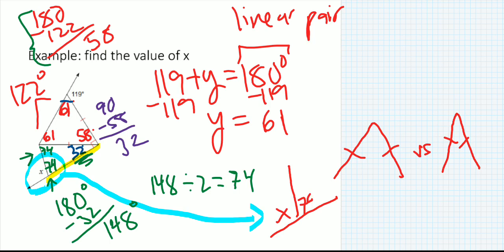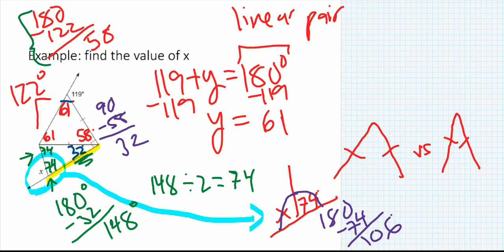Okay, and so using the fact that they're a linear pair, I can make my one last equation or solve it depending on how you want to do it. If this angle here is 74 and we know that the entire thing is equal to 180, then we would just have to do 180 minus 74, and that'll be our answer for X. So if we just do that work, what is that?